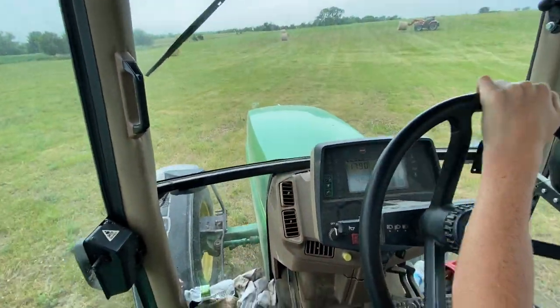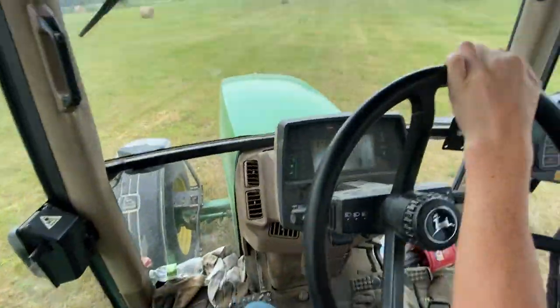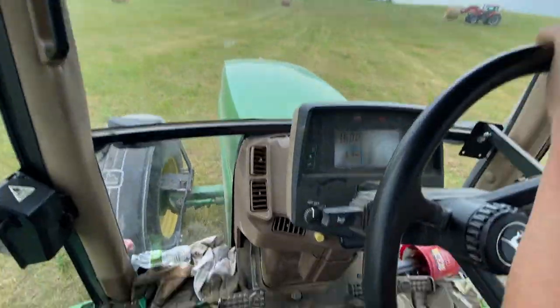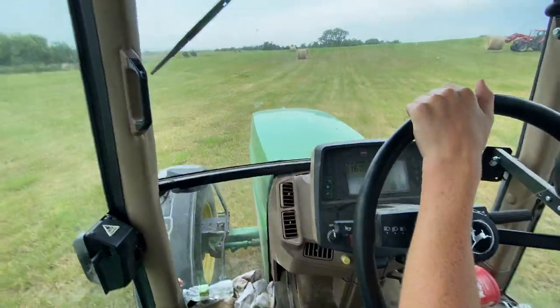This video is gonna be long. There's a huge ditch. We'll probably stop filming right in the middle of picking up bales, because this video would be 2 hours long if we picked up every single bale.